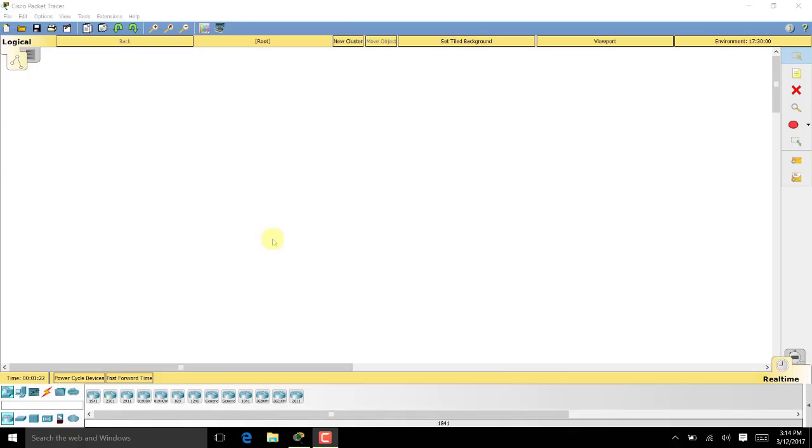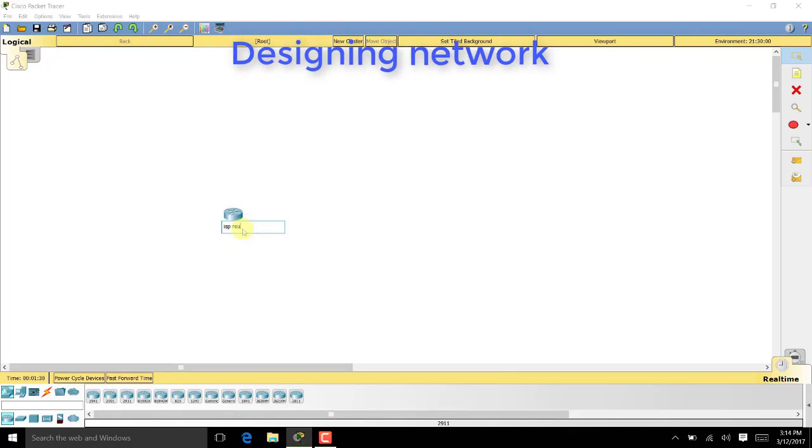For the configuration of smart home, first we'll design the network. Take a 2911 router and rename it as ISP router, and take a switch, that is a 2960 switch, and take two generic servers, one for the DNS, other for the IoT server.